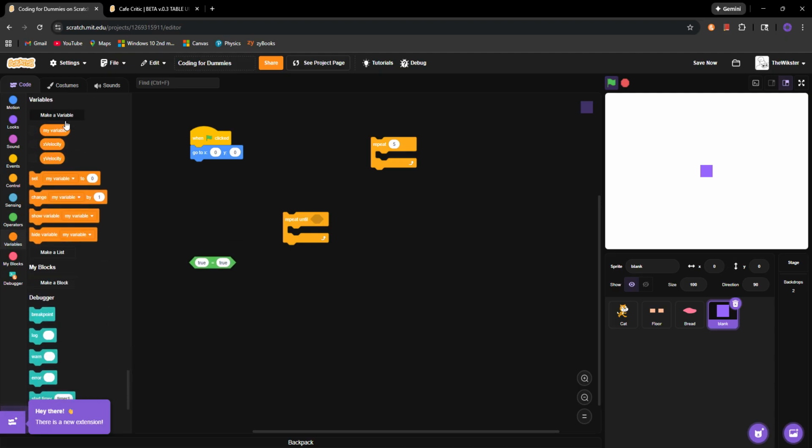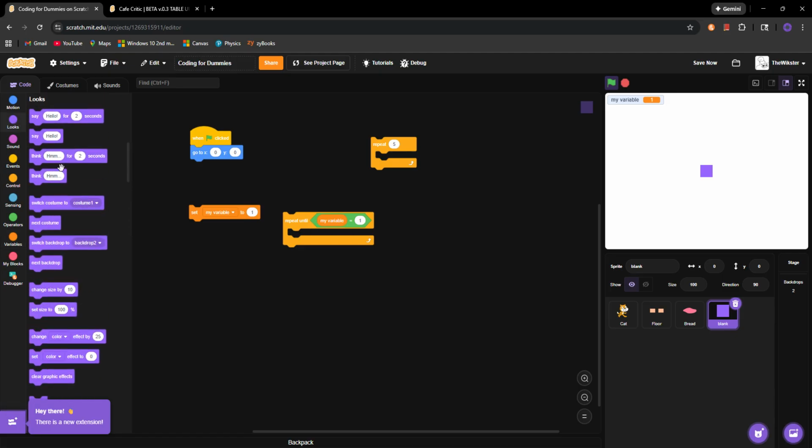Or you know what? Let's just grab my variable. Let's put my variable in there, and let's set it to 1. If you guys want a video on variables, I will show you guys. So now my variable is set to 1. We can see up here that my variable equals 1. It's going to repeat this loop until my variable equals 1. So theoretically, this loop shouldn't even start, or it's going to run once and then be done.